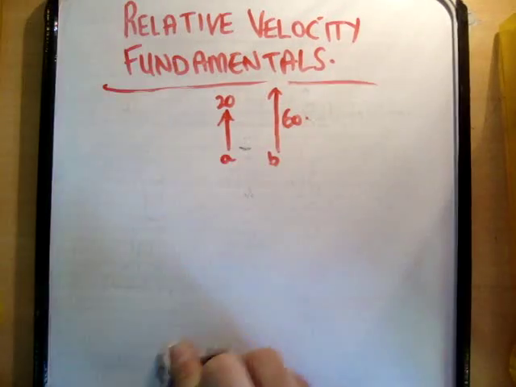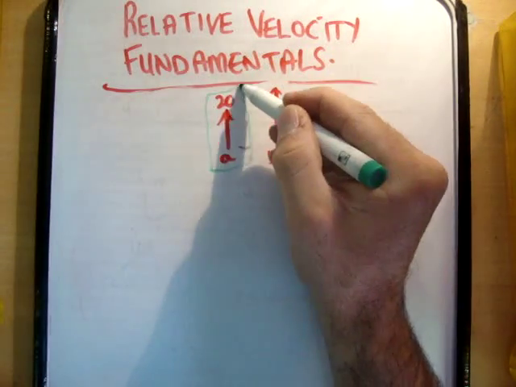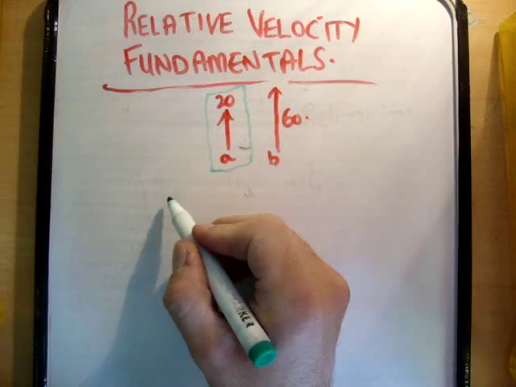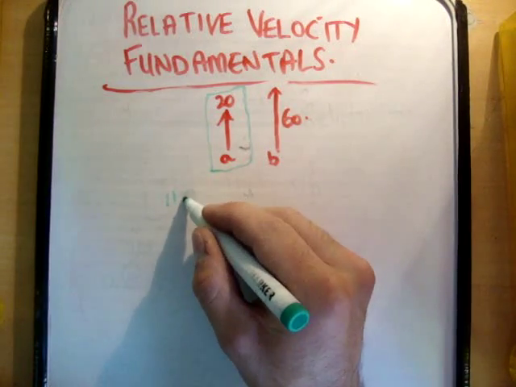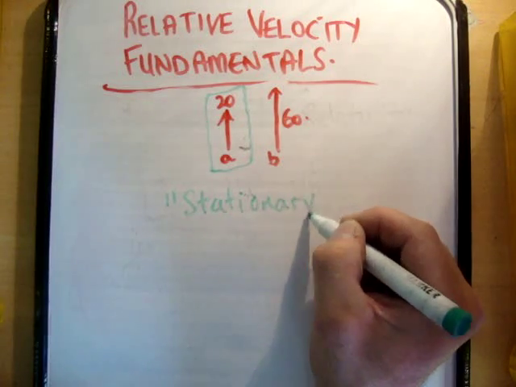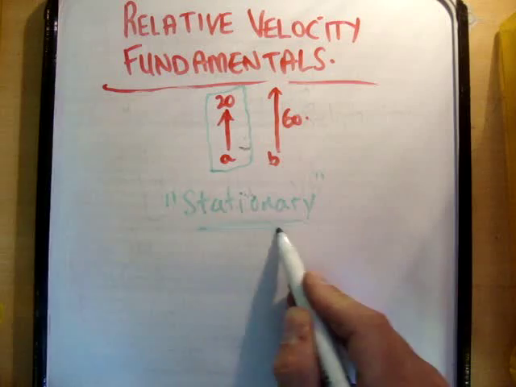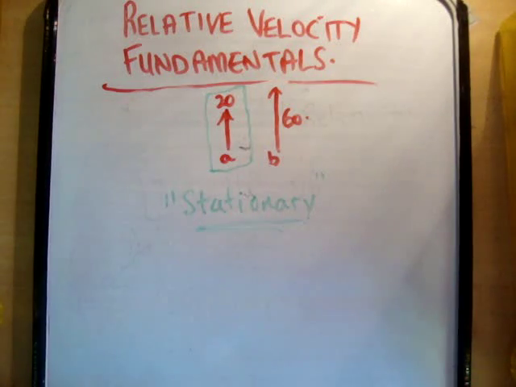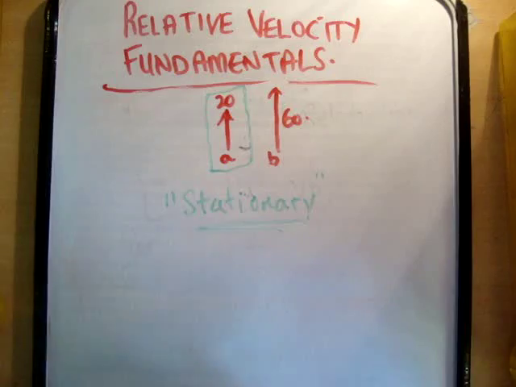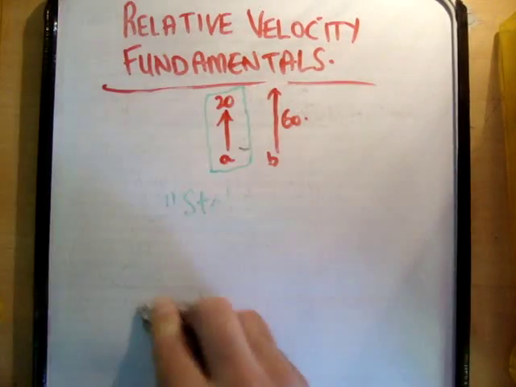So, what I'm saying is, the frame of reference is that A is actually moving at 20 meters per second. But, I'm saying, A can also think that he is stationary. He is, inverted commas, stationary. He's not actually stationary, but it is mathematically equivalent to say that he is at rest. So, if he is at rest, then B looks like it's moving 40 meters per second past it. That's what I mean by with respect to, or relative to.